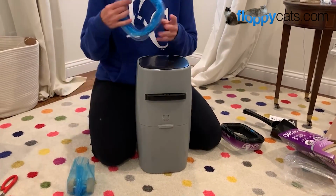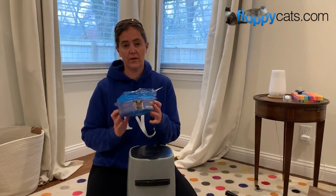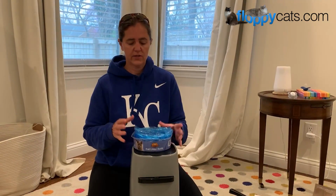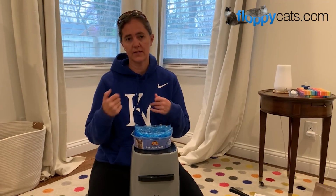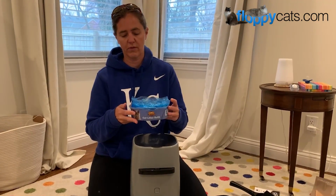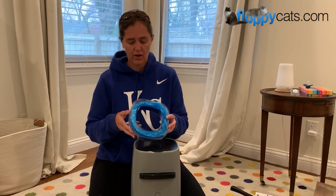How long these will last is going to depend on how many cats you have, what kind of diet they're on, or their health situation. Like a cat with kidney disease is going to pee more, so you're going to have more waste, and then you're going to go through these more frequently. So I can't really tell you how long they will last.